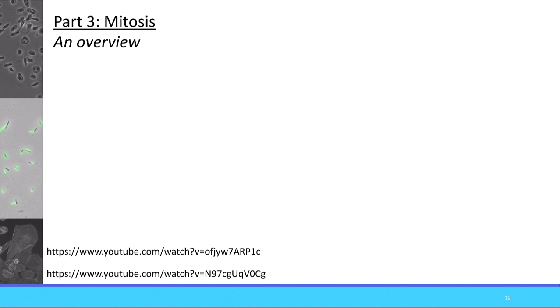The top video goes through each of the steps, and so that will summarize a lot of the things that I will tell you about and the things that I will draw, but their pictures are much prettier than the ones that I'm going to draw. The second link is a really cool one. Scientists fluorescently labeled the different parts of the cell, and so you can actually see the chromosomes compacting and moving. It's a really amazing video. I recommend that you all go ahead and watch those before you watch the rest of this lecture.